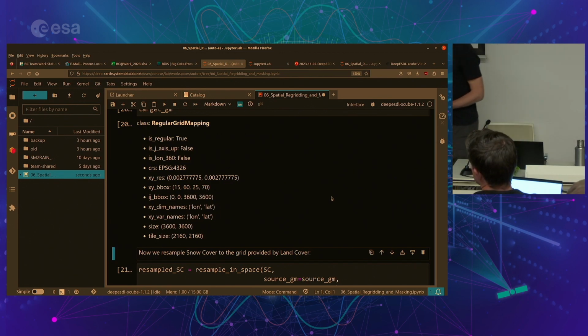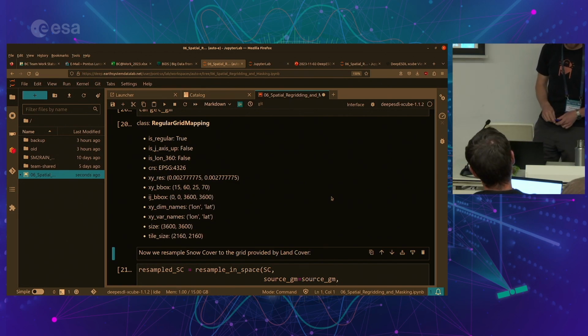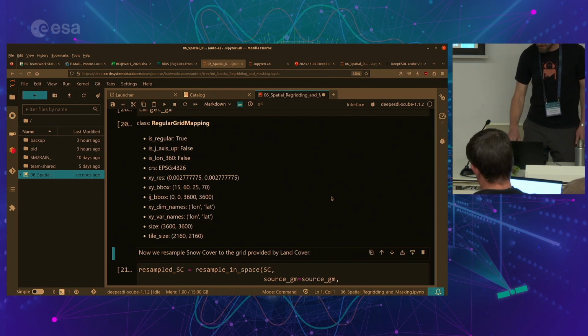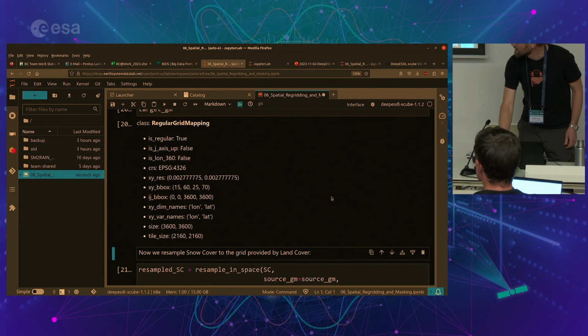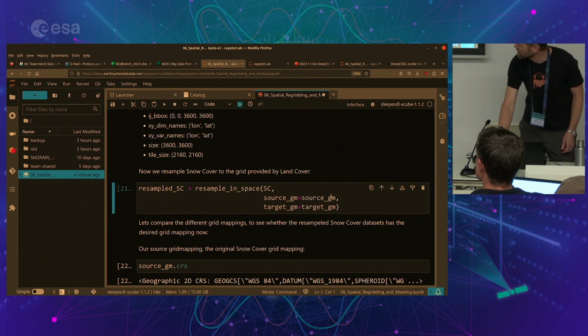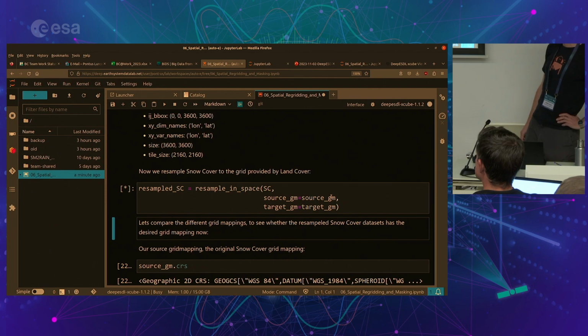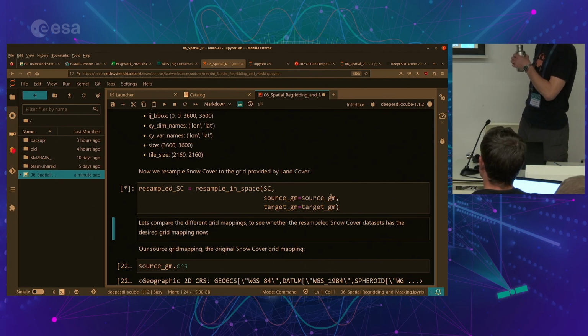If we look at this one, we see, as expected, that the resolution is significantly different. The CRS is denoted differently, but is actually the same, but it works just as well for converting between CRSs if you've got a UTM or a European LAEA or whatever. That's easy to regrid. And now we run the nub of the whole thing, which is resample in space, and this grinds along a little bit because now it finally actually has to work with some real data instead of just keeping it in the cloud and pretending it's there.